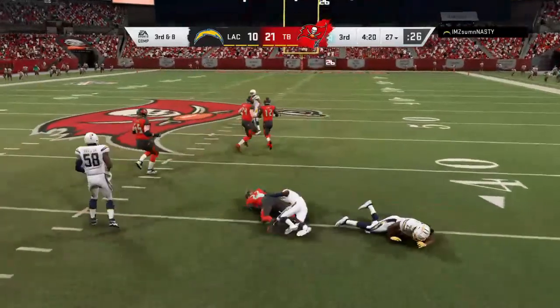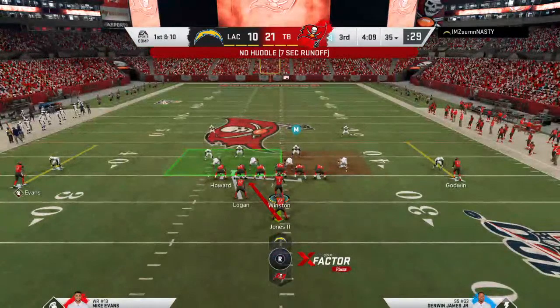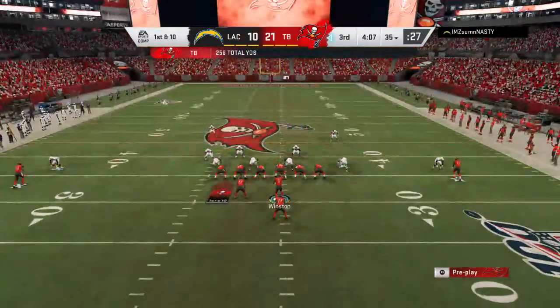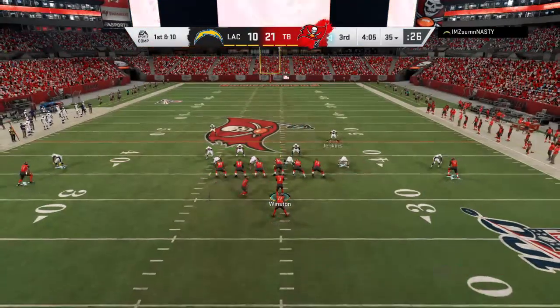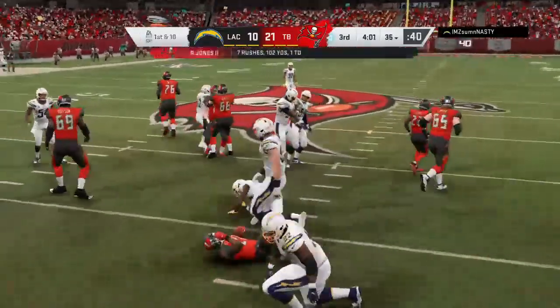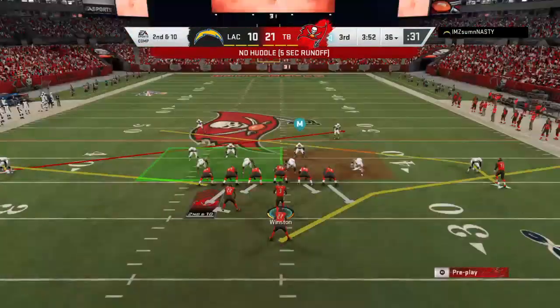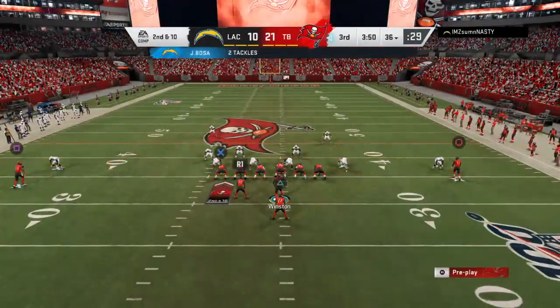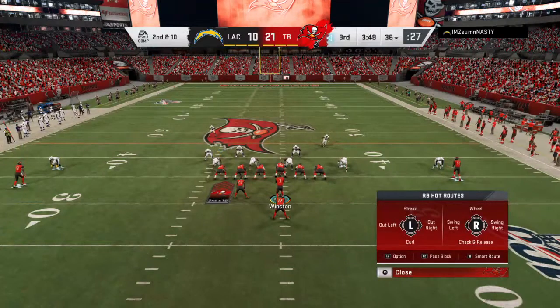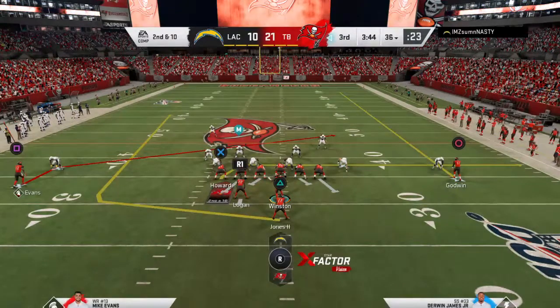Jones. And he's going to have the first down, yardage to the 35. It goes as a gain of 8, and it moves the chains. After the run by Jones, here's 1st and 10. Now a handoff here to his running back. And for one of the first times tonight, he's going to be held up at the line of scrimmage. Joey Bosa in on the stop. 2nd and 10 at the 36-yard line.